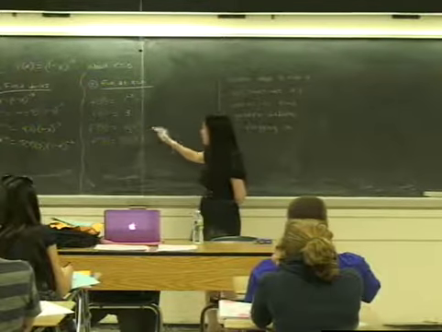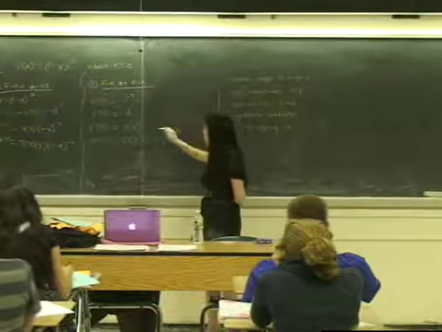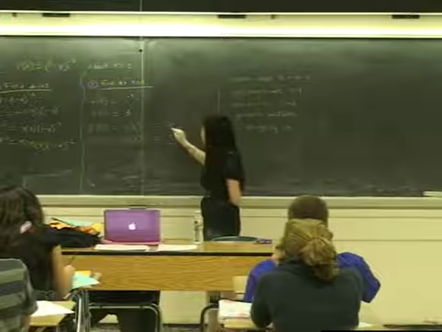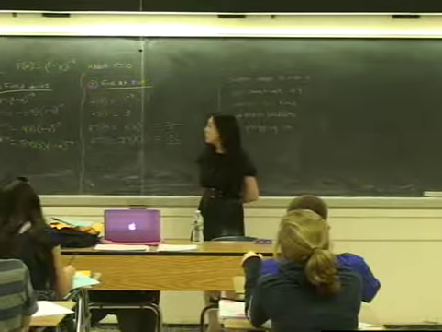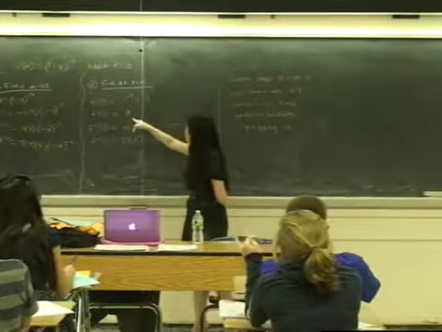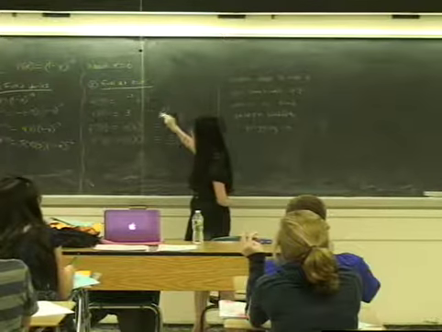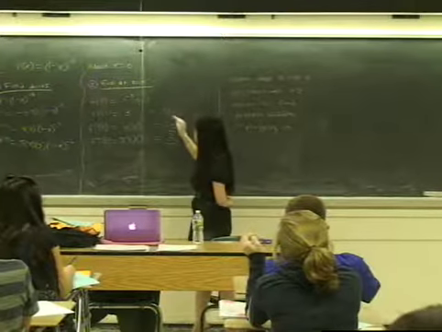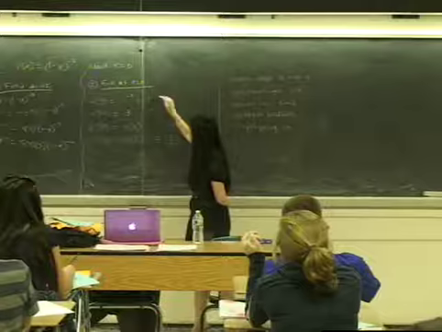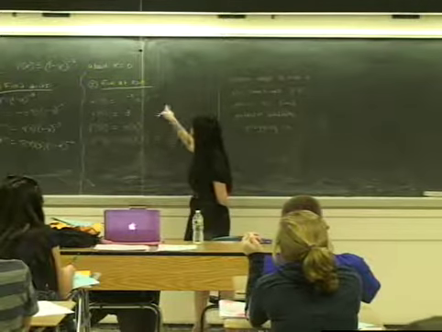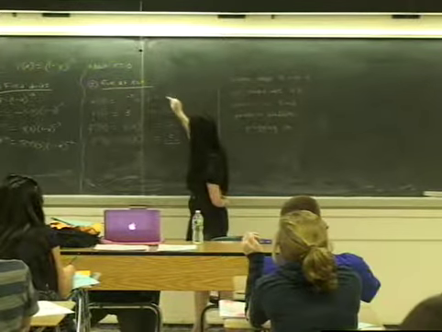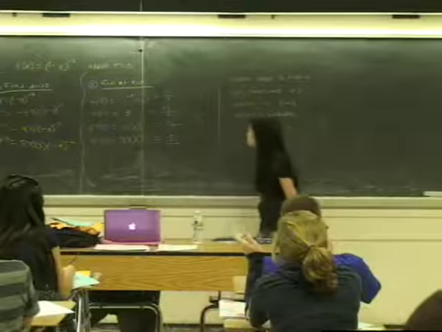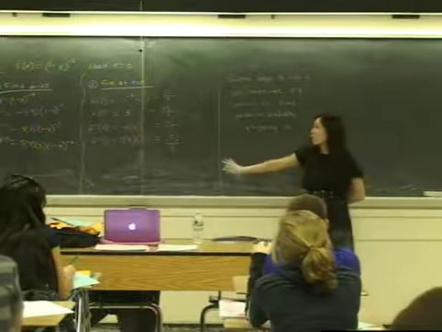Here, we can do the same thing. We have 4 factorial, but we don't have the 2 times 1, so we could just divide by 2. Okay? Here, we have 3 factorial, but again, we don't have the 2 times 1, so we divide by 2. And here, we have 2 factorial divided by 2, because that's just 1. Does that make sense so far?